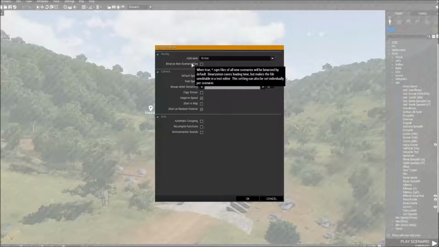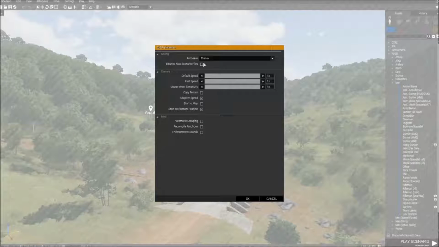It speeds up loading for Arma, but the downside is that you will not be able to read it, and so you will not be able to edit it if there are any problems with it. Definitely not recommended to tick this, because if you get more familiar with the mission, you will want to edit it at some point in the future, I guarantee. So, that said, we make sure it's off. The rest of the settings can be left as they are.